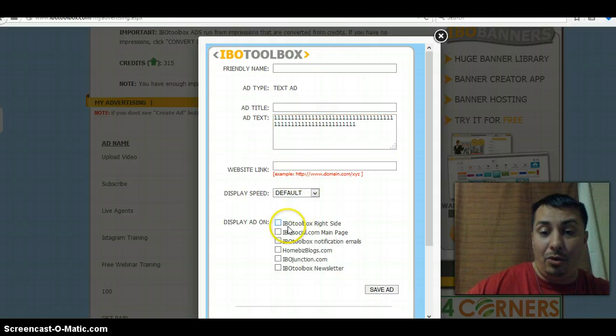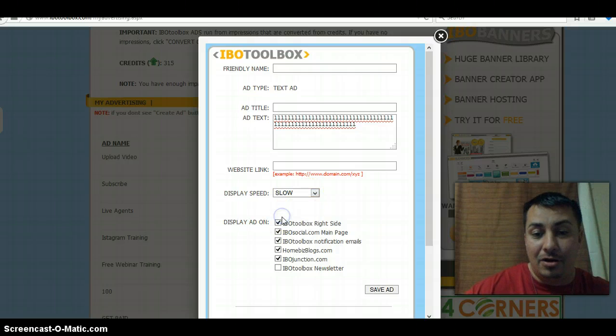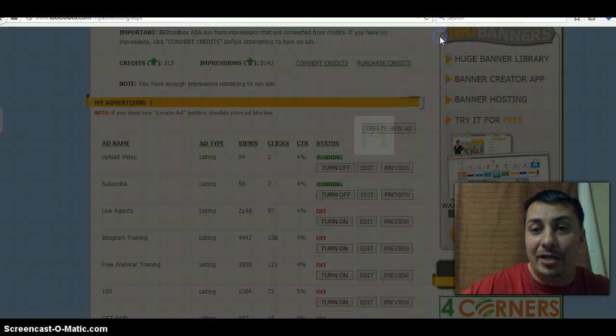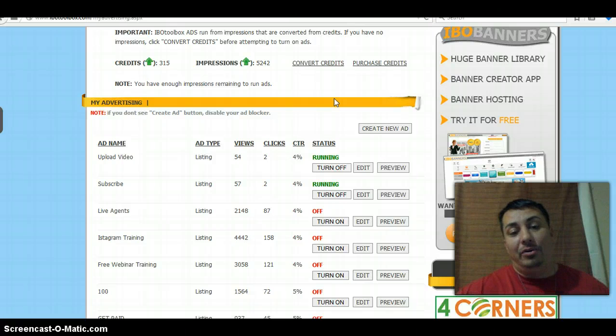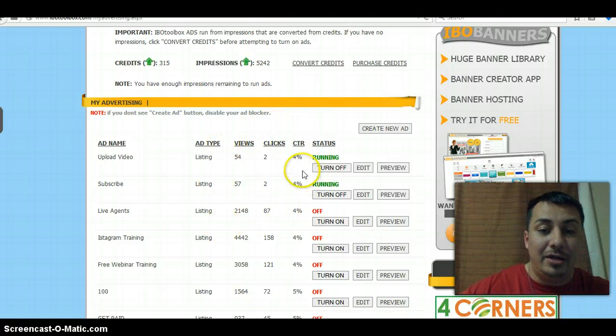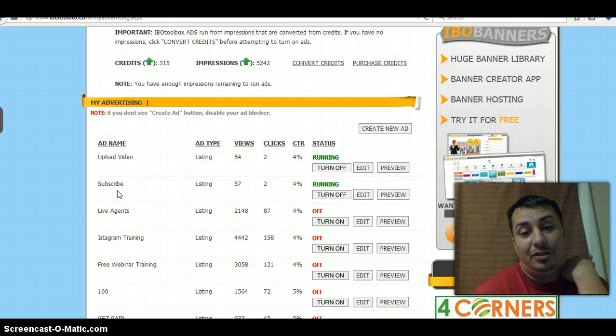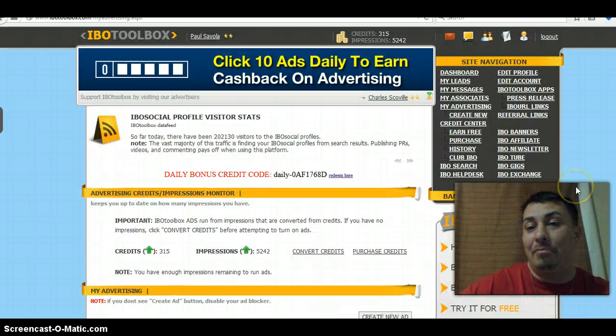Then you can add which spots inside of the ad that you want to go to. Then from there, you just hit save, and I suggest you put this on slow. I mean, by default, I'm not sure how fast default goes, but I'm telling you, slow has worked for me, and it saves you credits, and you're not always wasting your credits. Well, these right here, actually, I just set these up today. Mine are how to add a subscribe button to YouTube videos and how to upload a video on YouTube. I will actually have the links on the bottom.